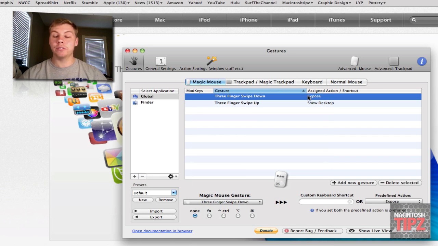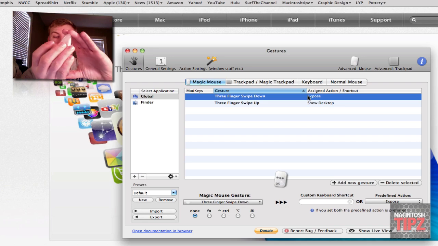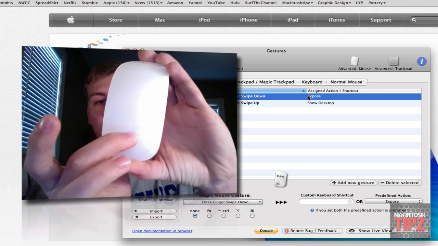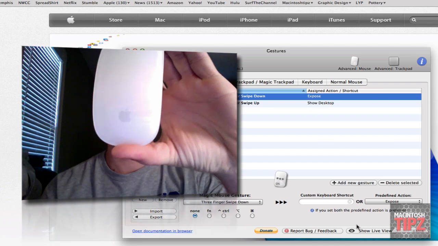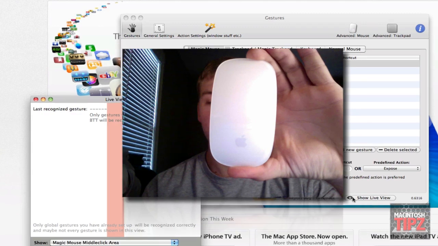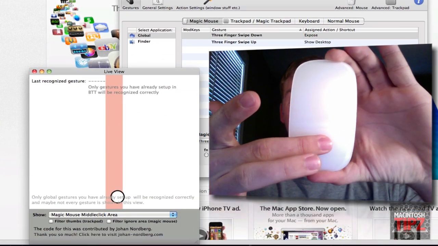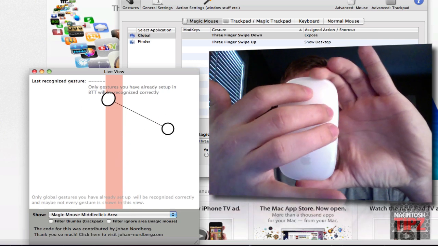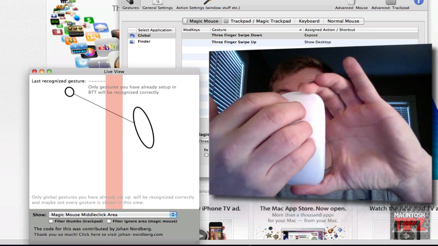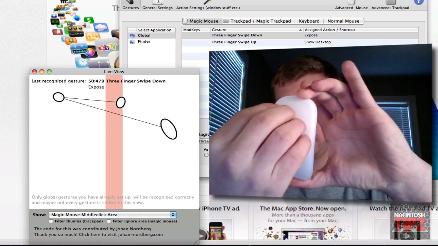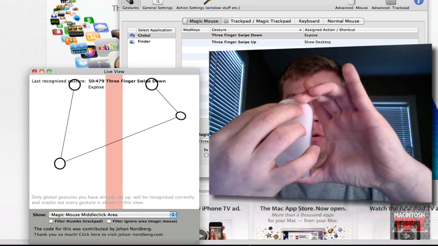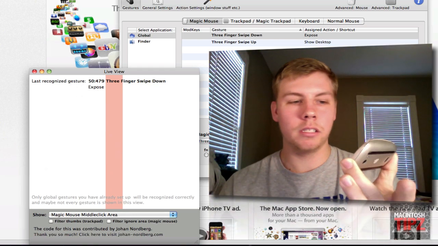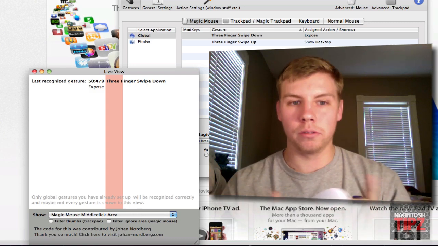Now, as you know, on the Magic Mouse, there's a trackpad built into the top of this, and it goes all the way down into the back of the Apple. And I'll show you guys how functional and sensitive this mouse is. So if I put my finger right there at the back of the Apple, you can see it picks it up on the screen. And as I scroll up and around, it'll pick up 2, 3, and even 4 fingers. Is it 4? Yeah, 4 fingers on this thing. So the functionality of just this little small device is expanded to such a huge potential with this app.